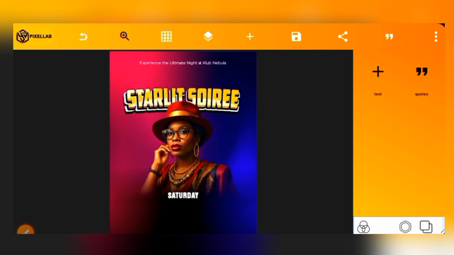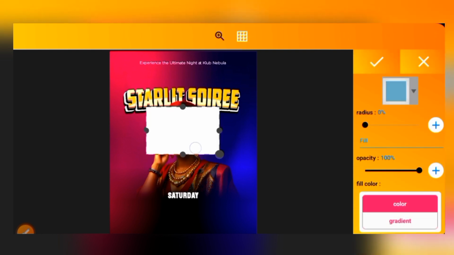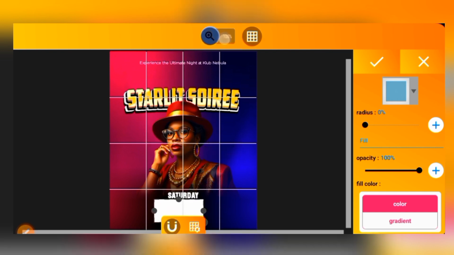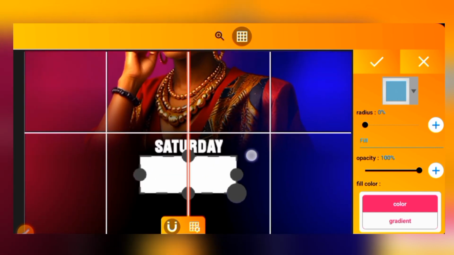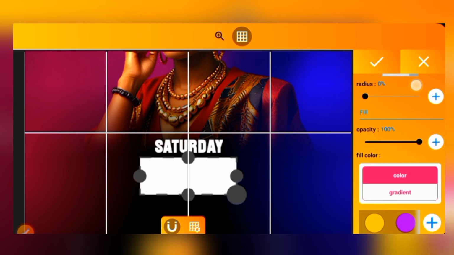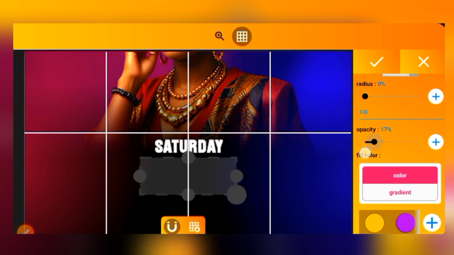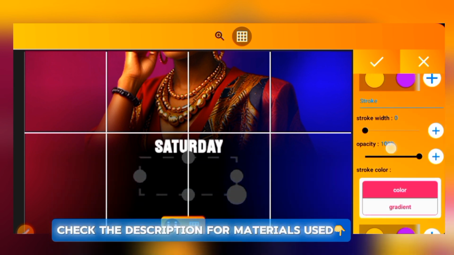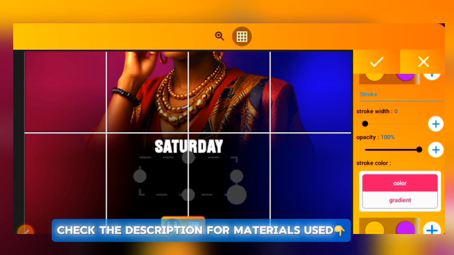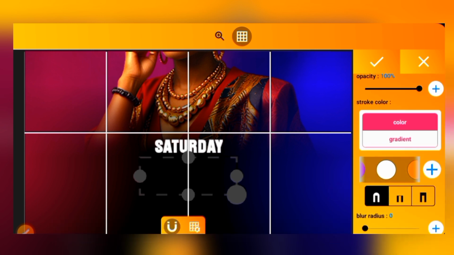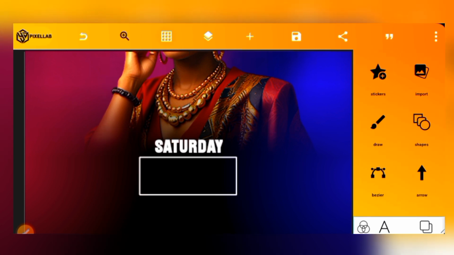So now the next thing I'm going to do is to create a shape here. Now I will reduce the opacity to 0%. You can see the opacity here. I reduce it to 0% and I will go to my stroke width. In the stroke width, I will give it 2. I give the stroke 2 and change the color of the stroke to white. So now I press OK, and this is what we just created.